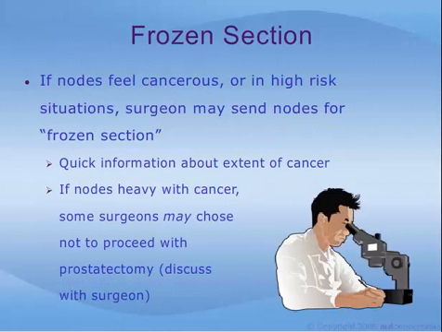In the operating room, if the lymph nodes feel cancerous, or in high-risk situations, the surgeon may send the nodes for a so-called frozen section examination by a pathologist, which provides quick information about the extent of cancer. If the nodes are heavy with cancer, some surgeons may choose not to proceed further with prostatectomy. This is not a clear-cut issue and should be discussed ahead of time with your surgeon.